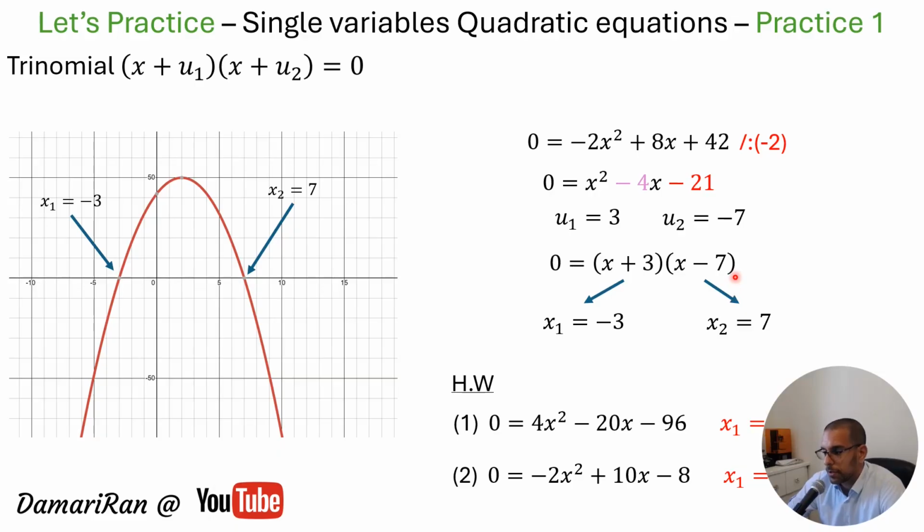I hope you enjoyed this lesson. Of course, I'm giving you homework. Before you go on to practice 2, I want you to solve these two equations. Don't forget to divide by the factor that will give you a factor of 1 before this x squared. And in red here we have the solutions. If you didn't succeed, you need to go back to the introduction and to practice 1 to see it again. But I'm sure that you will succeed.